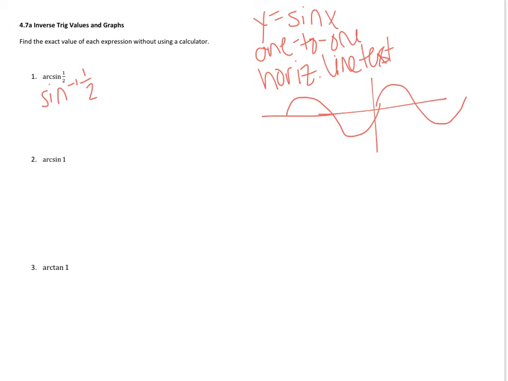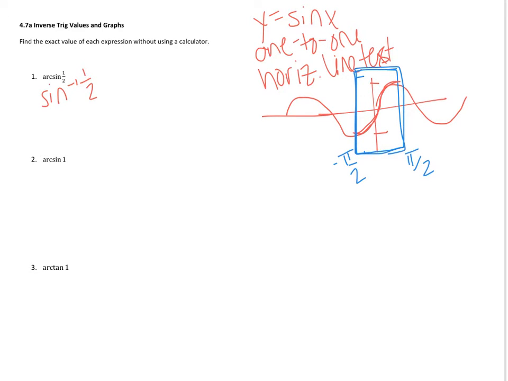So what we do when we work with inverses is we only look at a chunk of the sine graph. And for sine, we go from negative pi over 2 to positive pi over 2. We do this because in between these 2 points, we have an interval that's only increasing. It spans the entire range of what sine goes to. And just this chunk does pass the horizontal line test. So whenever we're talking about inverse sine, we're only referring to this little piece of the sine graph that we're taking the inverse of.